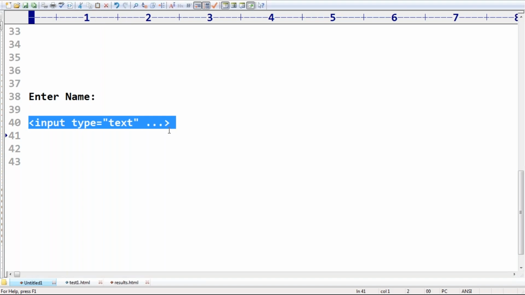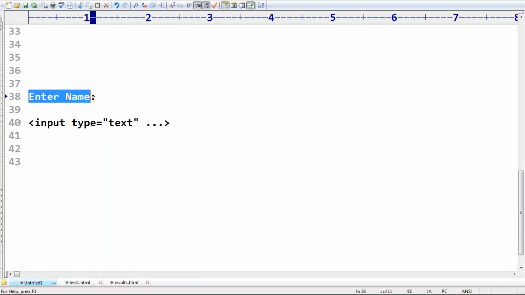Then how can you do that? With this, create a label. How do you create the label tag? Sir, which tag are we required to use? The label tag. This is the label for which one?